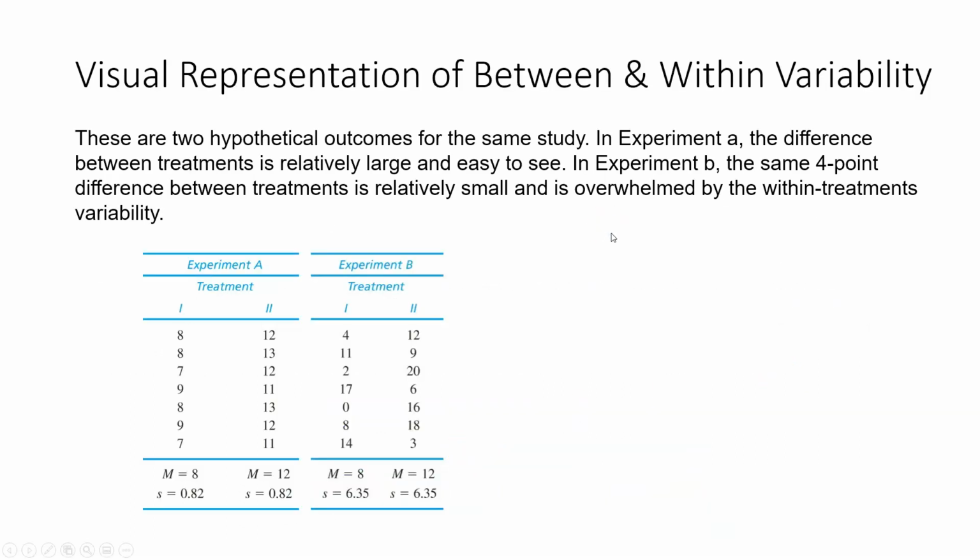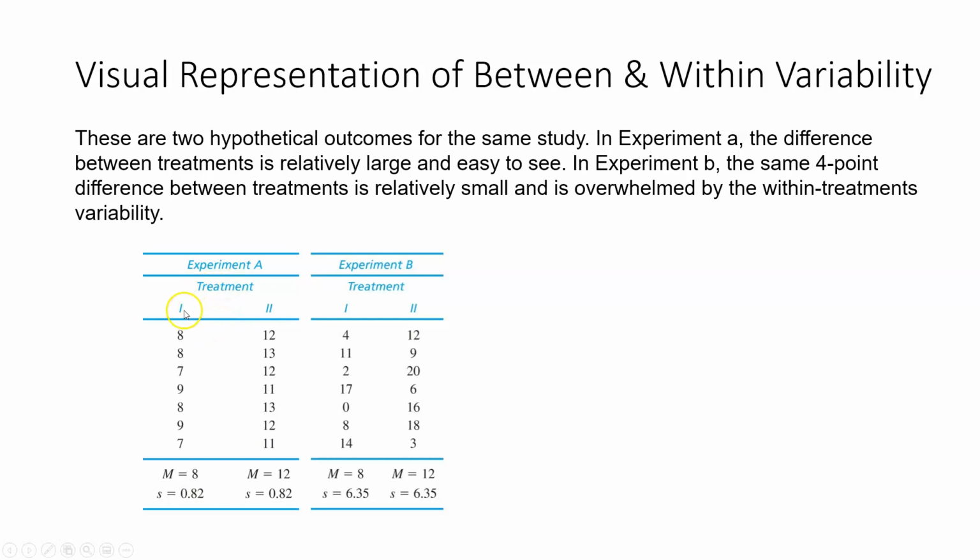Before we wrap up this module, there's a couple of reminders I want to give you. These are things we've talked about lots of times throughout the course. But here I want to show you that if you had 2 very similar experiments, but the variability in the treatment types was large in one and small in another, you would draw very different conclusions from your ANOVAs.